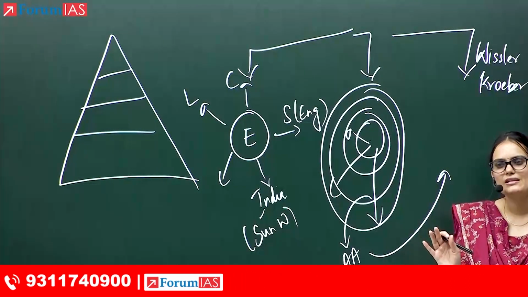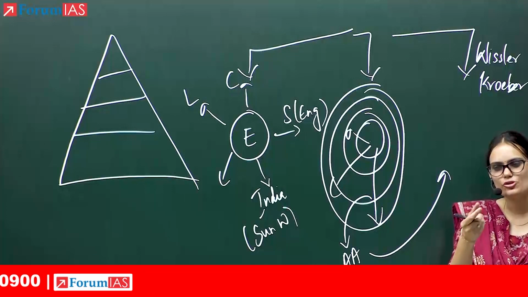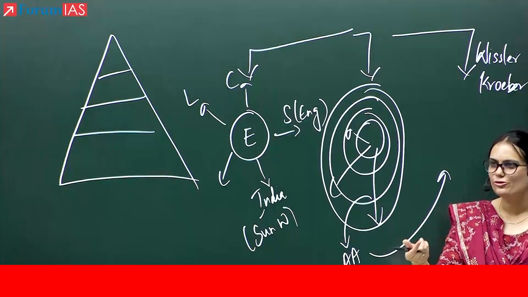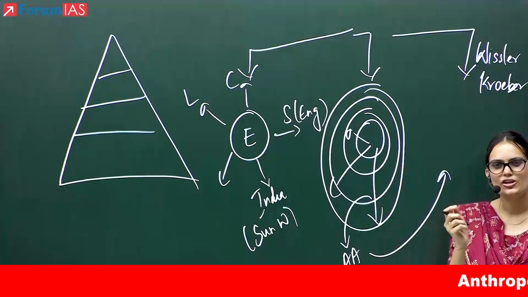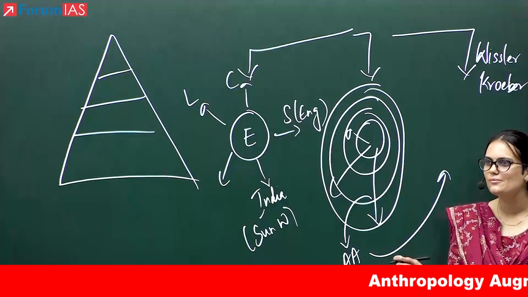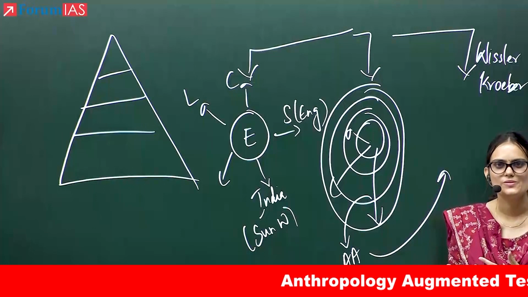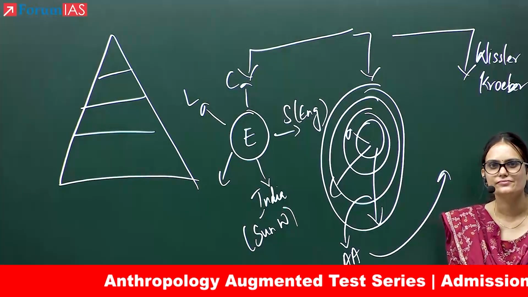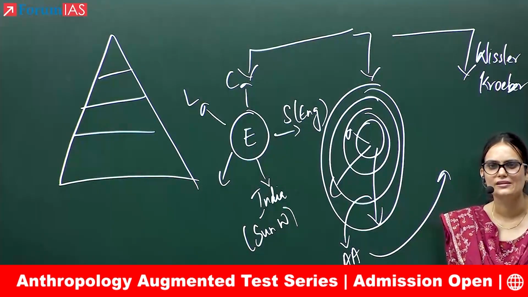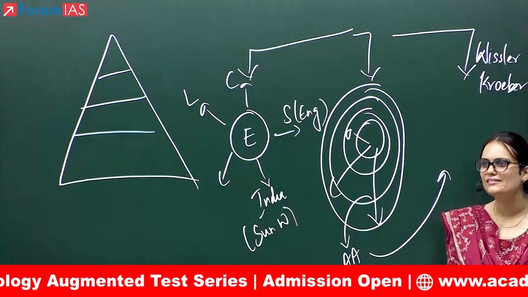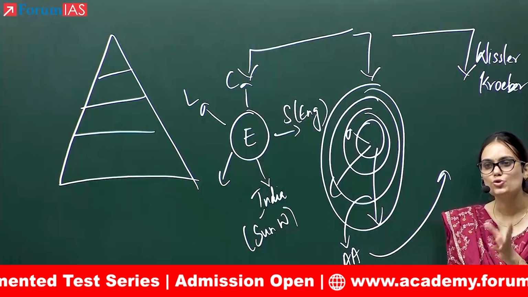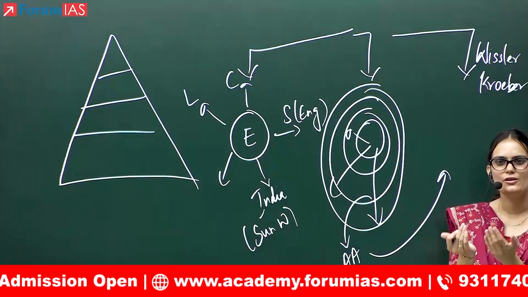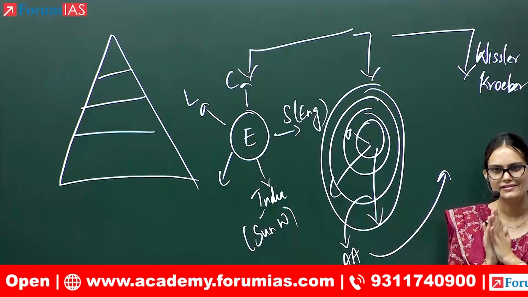I am not saying memorize the names of the books, the names of the scholars and their concepts. Bischoff and MacLennan, see, they are not exclusively written down in the syllabus, but they can be used to gain more perspectives. Yes, like that Jane Goodall has also been asked, so there is no limit. But the idea is whatever is doable should be a low-hanging fruit. Whatever is achievable, we should not lose marks there.